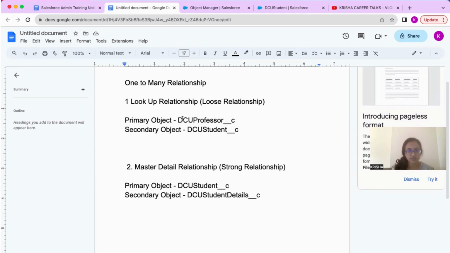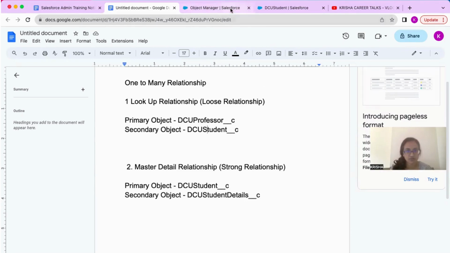As a part of the requirement in this practical learning, I have one object, professor, and one object for student. These are objects we have created for the DCU university application which we are creating.